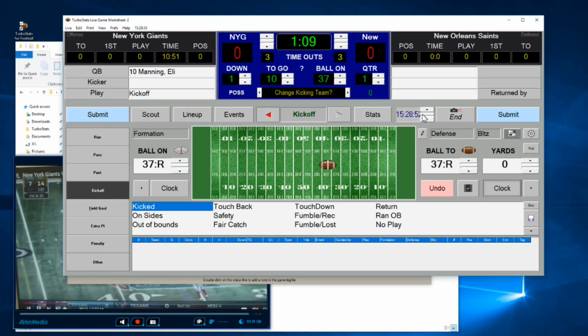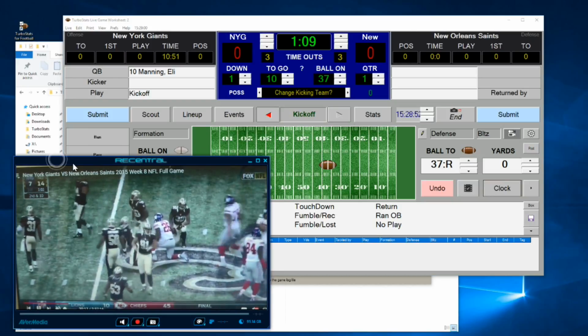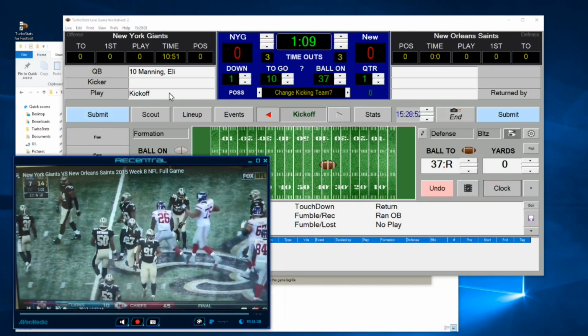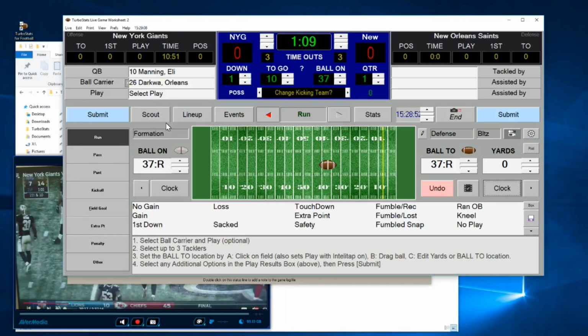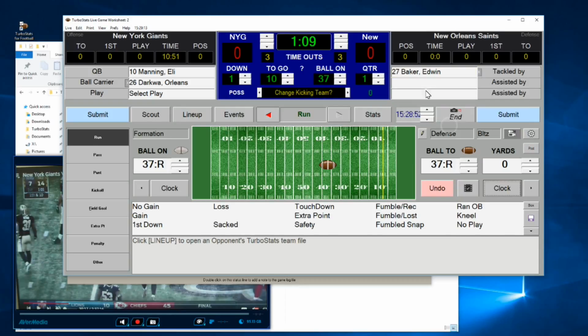Okay, so I hit start here, and what's going to happen is it takes a 2-second clip. So now that the play's over here, we're going to go and enter the information. The play was a running play. The ball carrier was 26. Okay, and now who made the tackle? We're just going to click in here and pick who made the tackle. Okay, and that's really all we have to do here, and then we're going to hit submit. Oh, we have to put how many yards, okay? So let's see, the play was about a 7-yard gain. And I can come in here and click 7 yards this way if I wanted to. And then I hit submit.